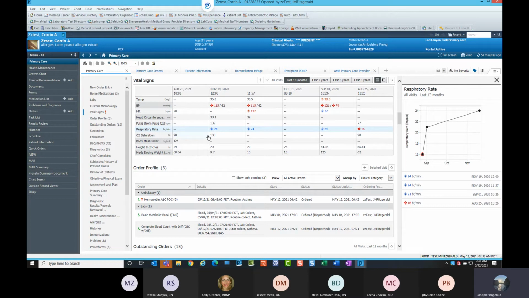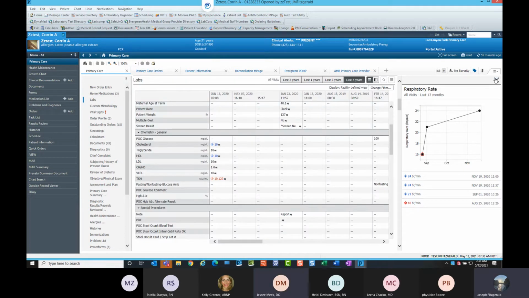Now, I do get asked if you can tag vital signs results. You cannot tag them at this time. There is an option where we can put in a request to see if you wanted the last 24, 48, and so forth. If you do want a series of vital signs, please let us know, and we can see if we can create an auto text or something like that to pull it in. Any questions on tagging the labs?